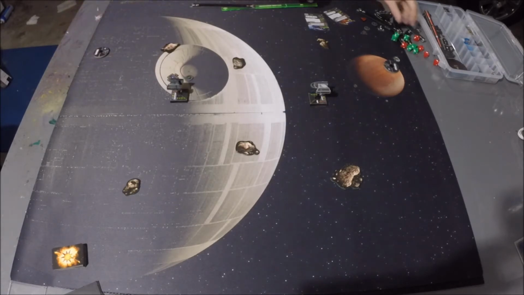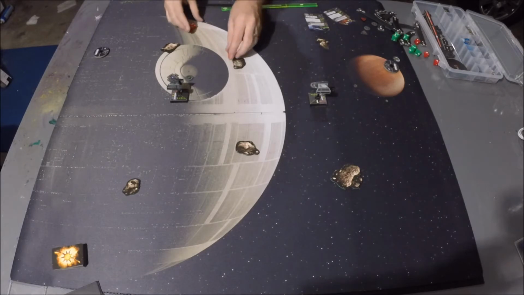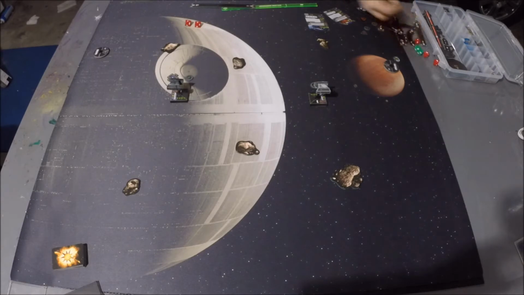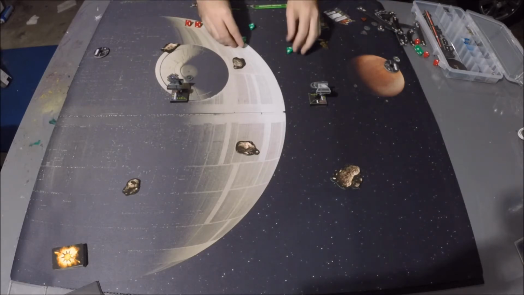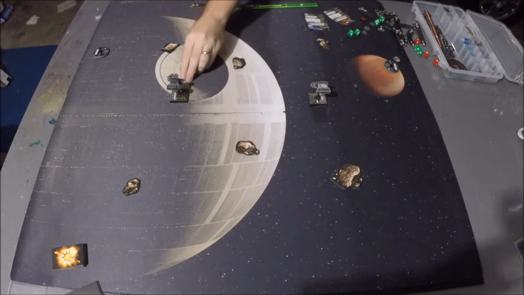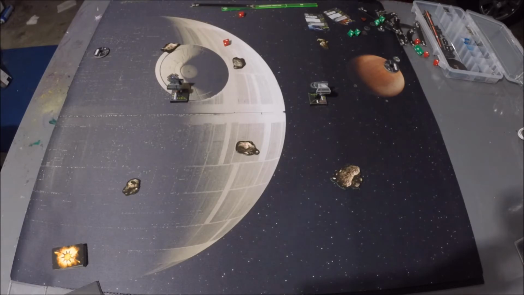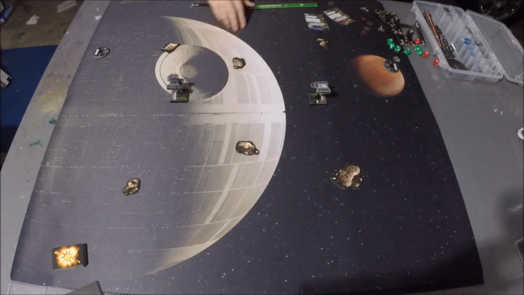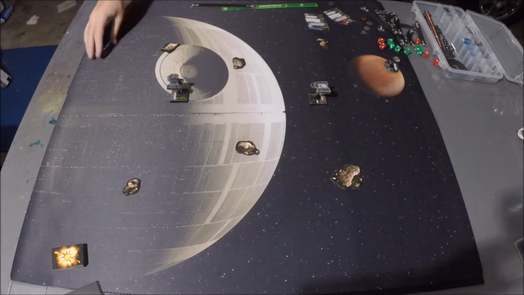So first shot, Vader's gonna shoot. Range 3. He's got a hit and a focus. He'll spend the focus, make that 2 hits. Marek Stele gets an extra die for range 3. He gets 2 evades, so nothing. Marek Stele will return fire. Vader spent his focus. Marek Stele rolls a crit. Woo! Watch this. Darth Vader, no. 2 evades. Okay. Nothing going on there.